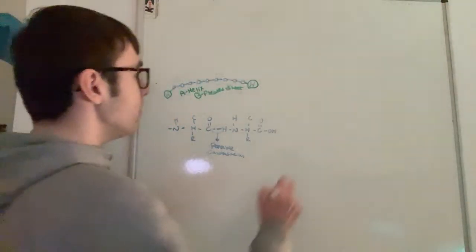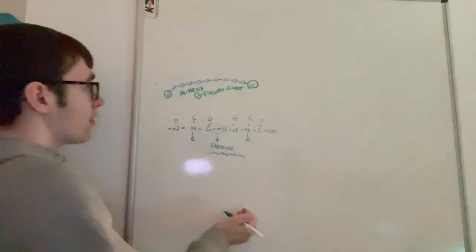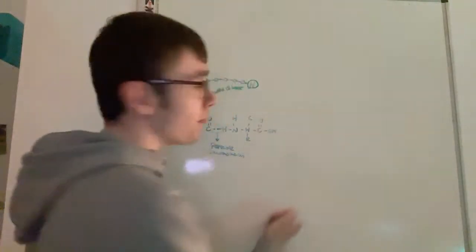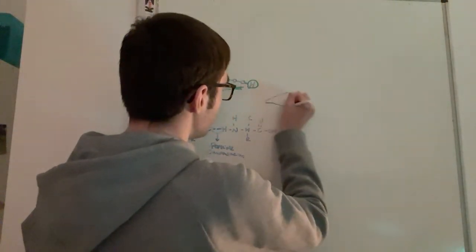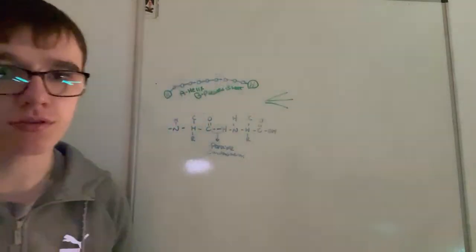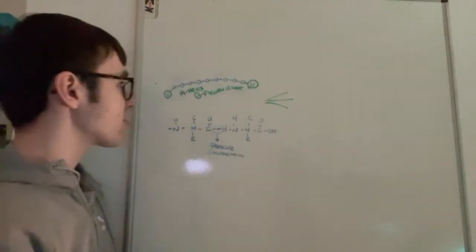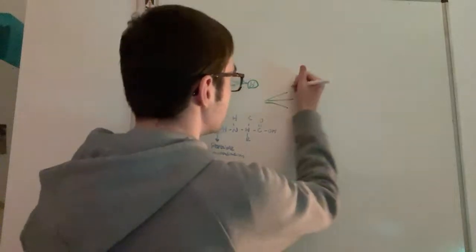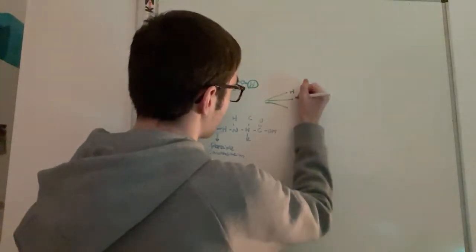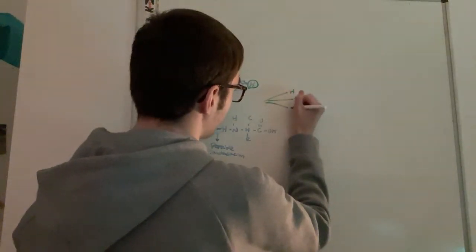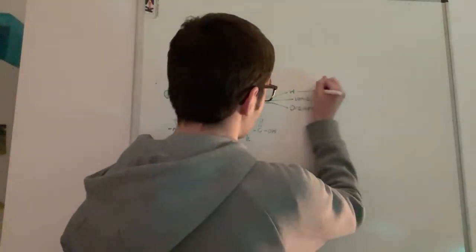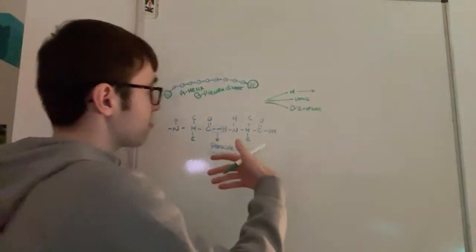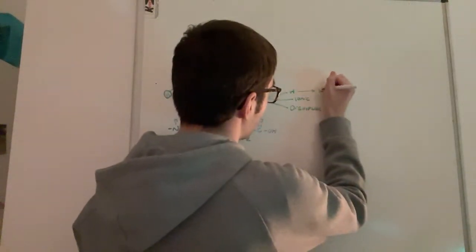And then from there, the folding continues further, or the coiling continues further, and that's where we get our tertiary structure. Now, there are three main parts of a tertiary structure, and tertiary obviously meaning three. So, good thing to remember there. Number one is hydrogen bonds, number two is ionic bonds, and number three is the disulfide bridges. So let's break those down. So the hydrogen bonds obviously continue to persist, and these hydrogen bonds are relatively weak.